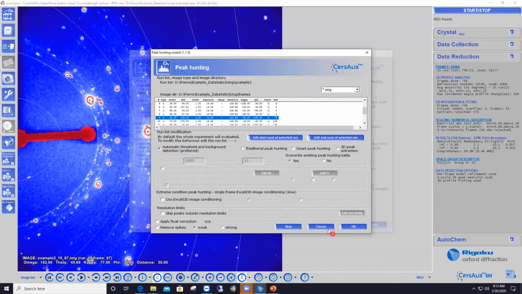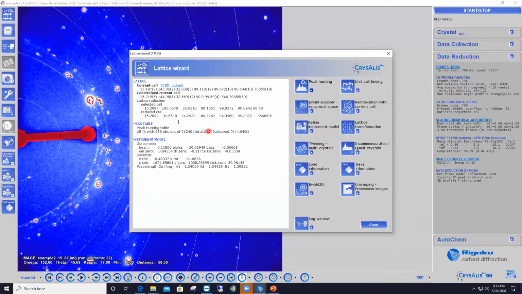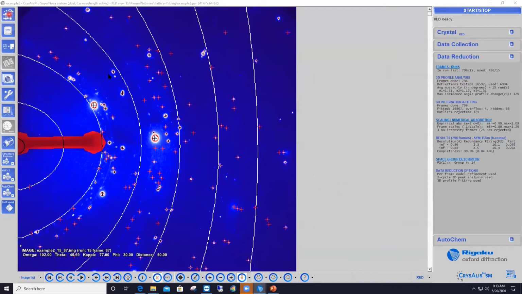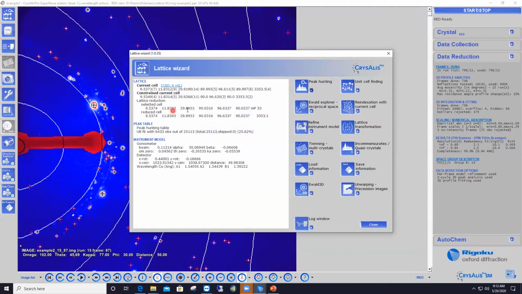As a result, when I ran indexing, you see that the indexing is kind of bogus. I've got a long unit cell axis of 145 angstroms and only 4% of the reflections indexed. The correct unit cell parameters, if I go back to the previous example, are 9, 11, 29.